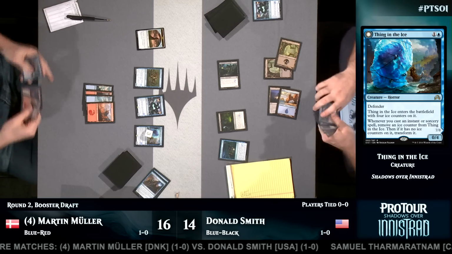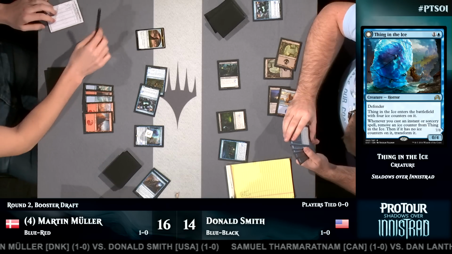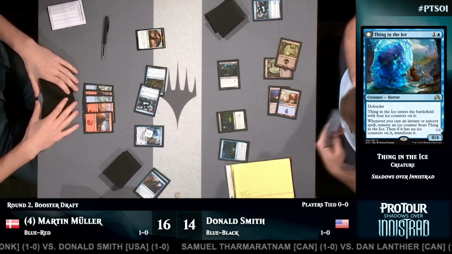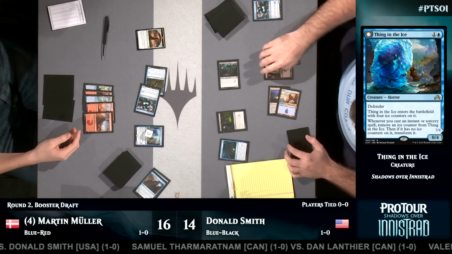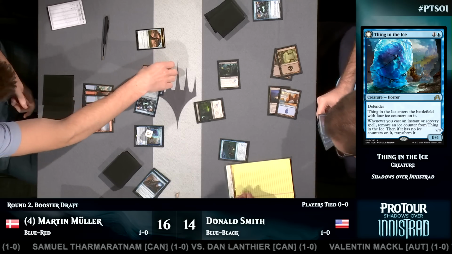then it does nothing, right? No green mana on the side of Donald Smith here, so it doesn't do anything. And so what Martin's trying to do is basically punish Donald for playing a card that only benefits him while he's attacking by attacking Donald over and over and over again.